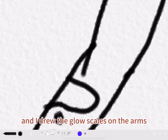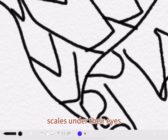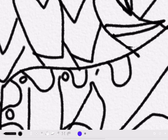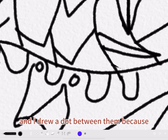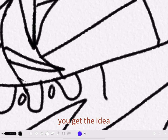And I drew the glow scales on the arms. Same thing as the scales under their eyes. You could do whatever shape you want, swirls, line designs, whatever. And I drew a dot between them because water equals splashes, and you get the idea.